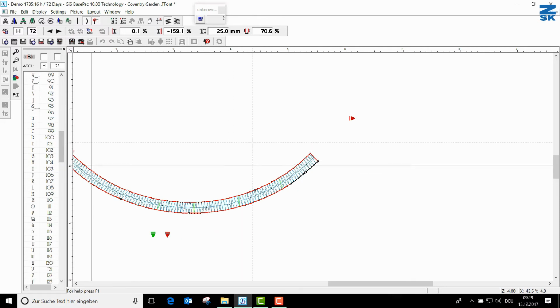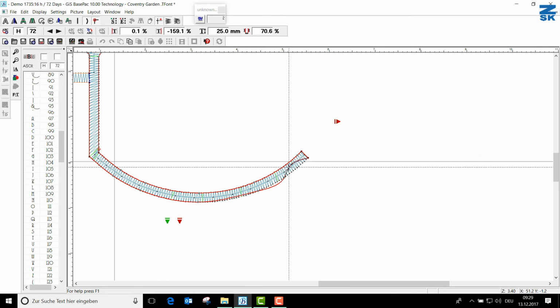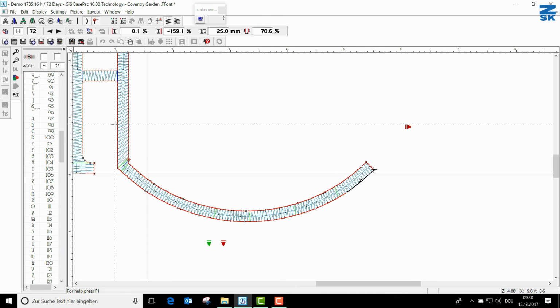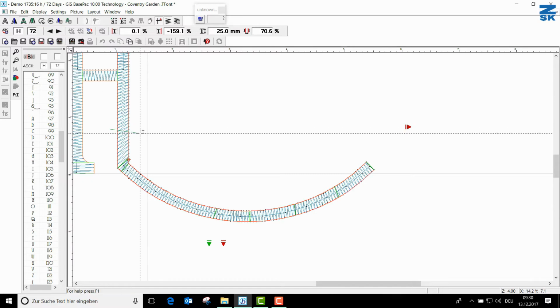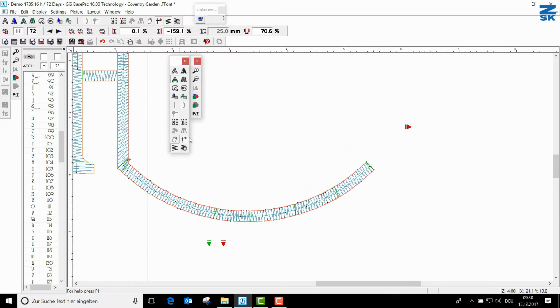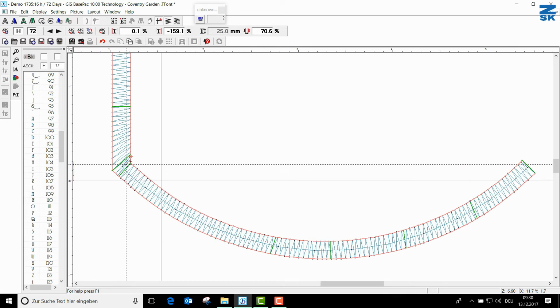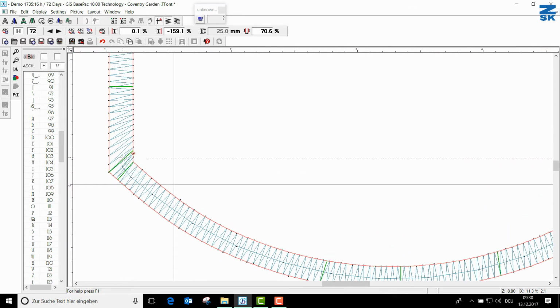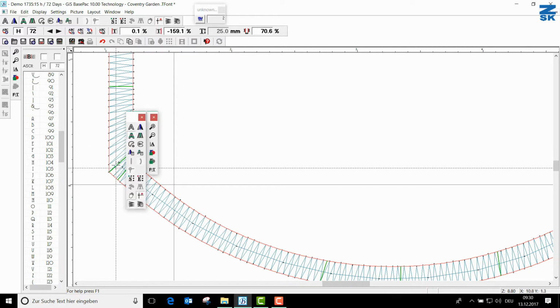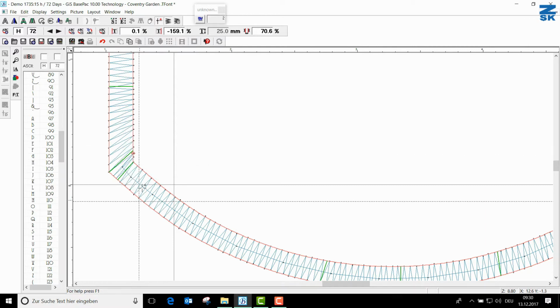So I would recommend just in the beginning, always go through all the letters, right? Here, for example, I don't like it, I want another stitch direction, and this one is quite straight. So I would go and insert another stitch direction and recalculate, and then it looks already slightly better, right? Maybe here is a contour cut. Let me just see. No, I don't want to insert this one. Calculate, right.